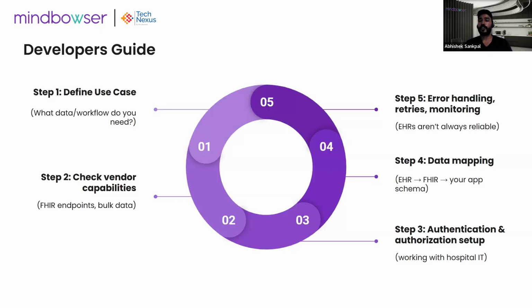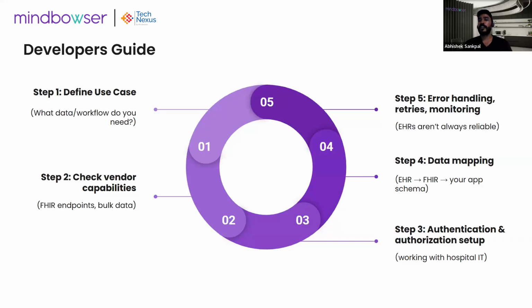And suppose we have a front end app, or some practitioner wants to edit or update some patient data on the front end app, or write some notes for that particular patient. We can't directly send that data to the EHR, because the EHR will not support that format. Each EHR has its own standard format. Some might provide FHIR standards, or some might use HL7 v2. That's why data mapping is really important.